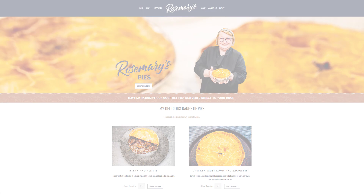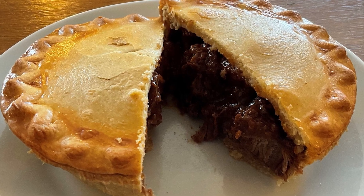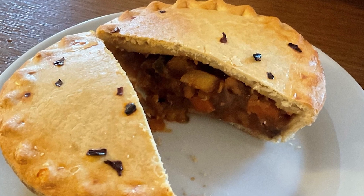You'll obviously be able to buy them online, and hopefully in pubs as well — I'm hoping that pubs and farm shops will take them. We're already in negotiation with farm shops, so you'll find them locally. As far as value is concerned, I think they're incredibly good value. I use chuck steak, chicken thighs — all good-flavoured ingredients. If you enjoy something, there's no reason why you shouldn't do it. This is my opportunity and I think it's the right moment to produce these pies and put them into market.